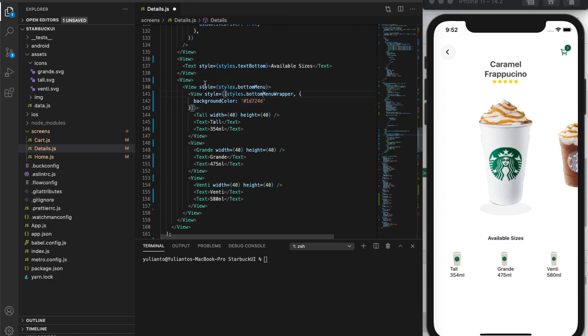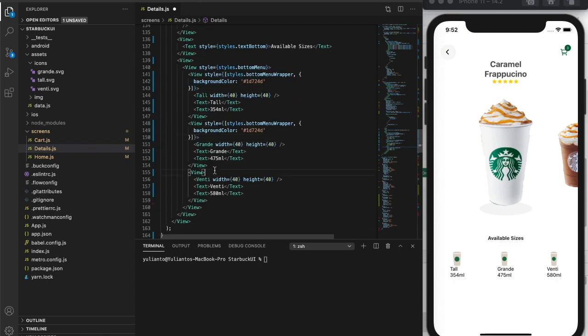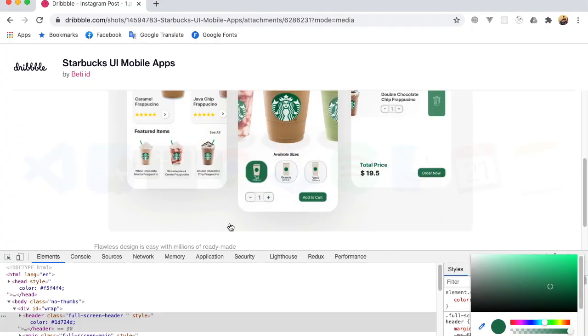Also another one has the same style, but the background is different.